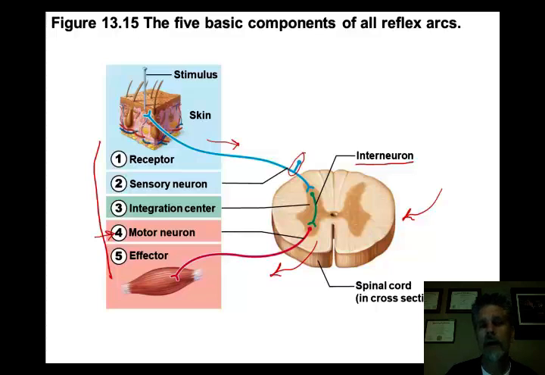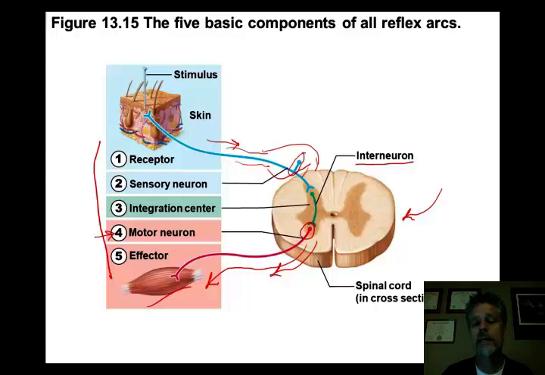So notice where the different cell bodies are for these neurons, right? The sensory neurons are located in the ganglion, so we have the dorsal root coming in and the dorsal root ganglion that's swelling like we saw. Then the interneuron is totally enclosed within the central nervous system. The motor neuron, or efferent one, has the soma or cell body in the central nervous system, and then of course it goes out via the peripheral nervous system to arrive at the effector. So we've got to understand the relationships with these.